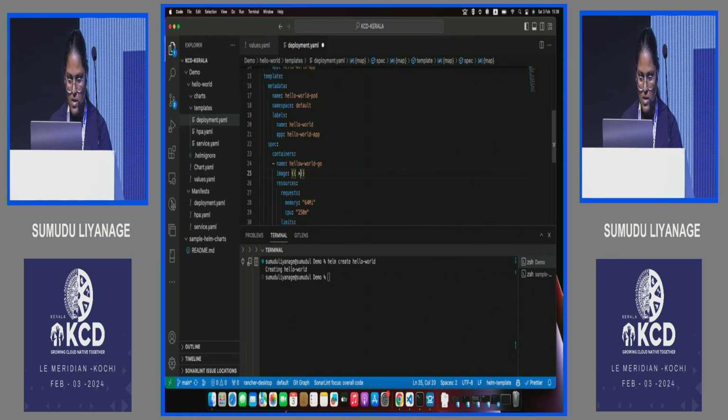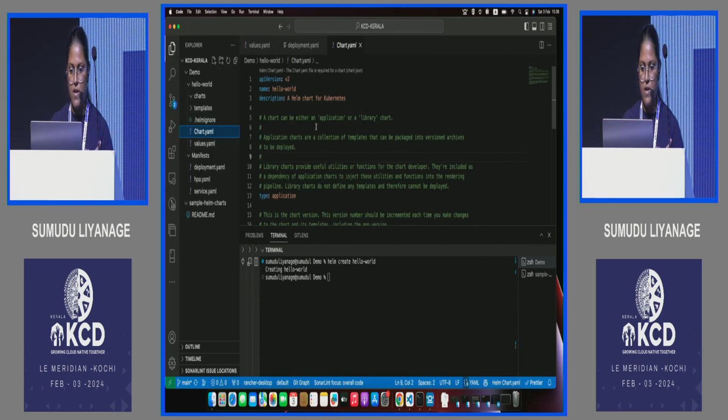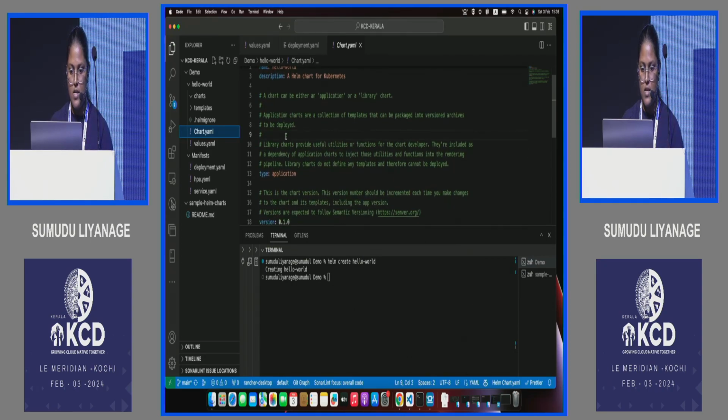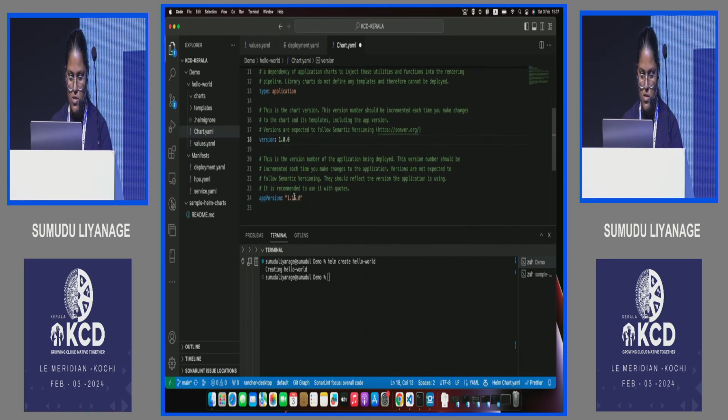With 2 curly braces, I can add .Values.image.name, and also the replica count, I can reference it here, .Values.replicaCount. OK, so we have done with templating. And also we have a Chart.yaml file which includes the name of the chart and the type and also the version. So this is our first version. So I will move it to 1.0.0 and app version also 1.0.0. So that's how we can easily create a Helm chart.